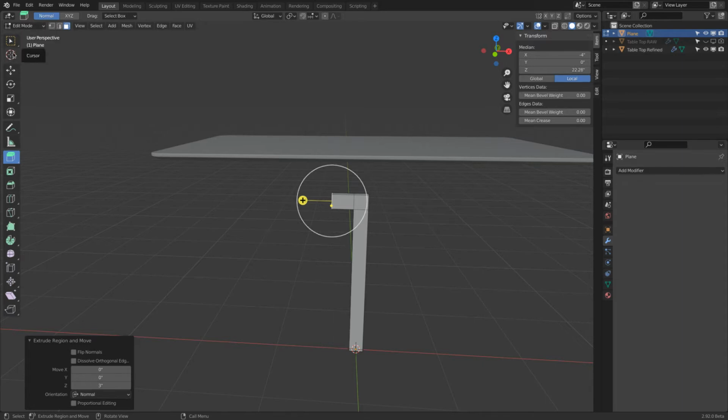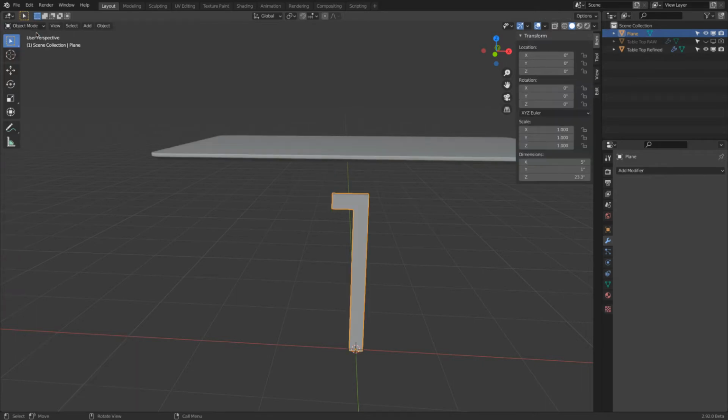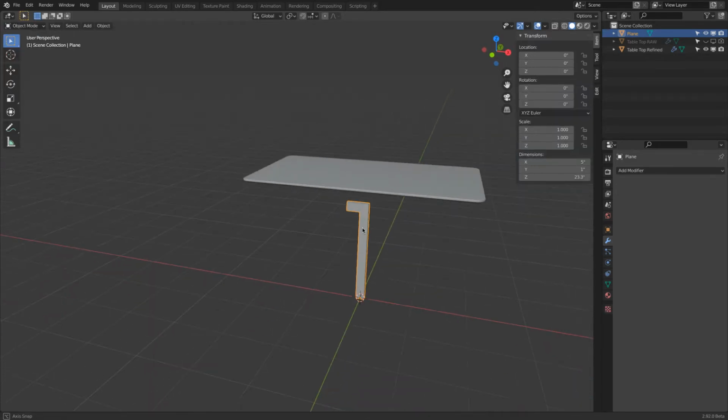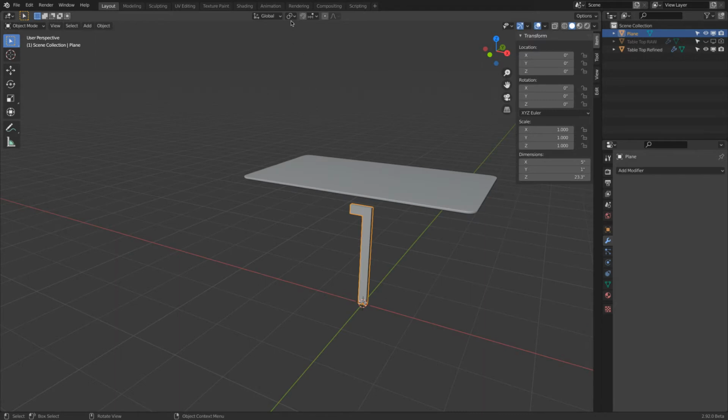Now we will go to move and to object mode, because what I want to do is to move this into the correct position. I just saw here I had this set to medium point. We will set this to bounding box.